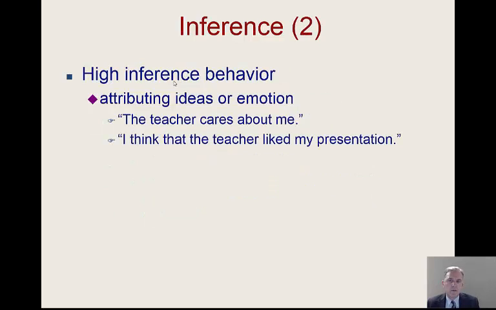Now, a high inference behavior is when we might have a situation in which the learner has to infer or attribute ideas or emotion to you. The inference, a high inference, is, oh, this teacher cares about me. I think that the teacher liked my presentation. These things are very, very important, but they're higher inference, they're more guesswork. And a lot of what we say when we talk about teaching behaviors over these seven categories in the Stanford program, we'll be focusing as much as possible on low inference behaviors where it's very concrete, physical, what the teacher is doing.